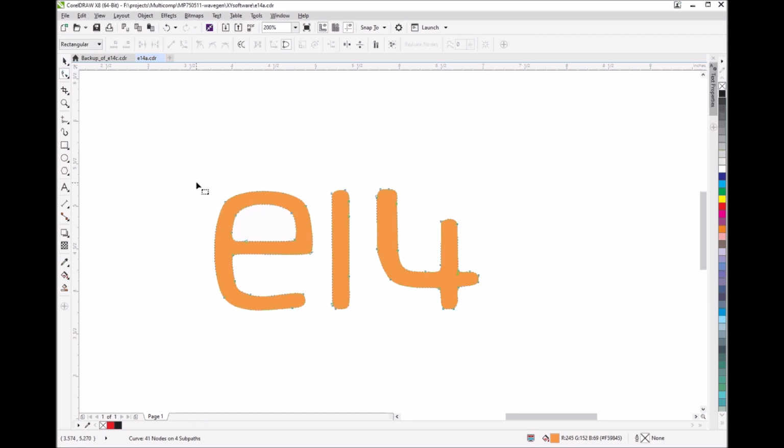Now we can use the node tool to increase the number of nodes. It's just doubling the number every time I click on this little plus sign. We get lots of interstitial nodes wherever they were close to start with.